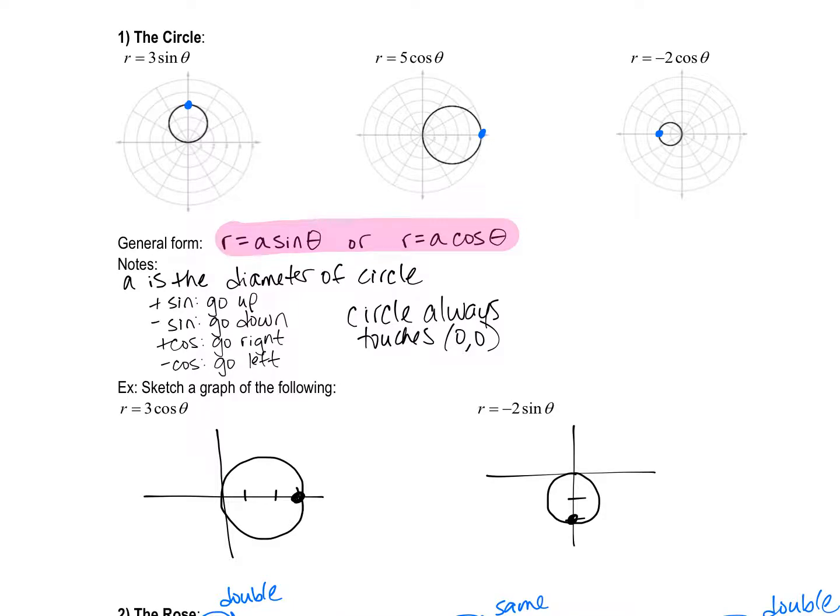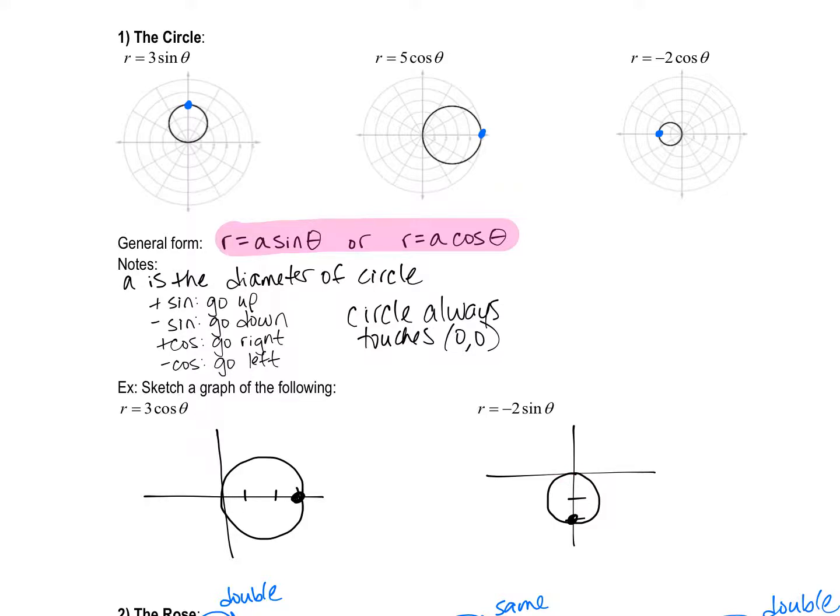But the circle one, there probably aren't very many questions on that, but just remember some of the connections we made in class. If it's positive sine, it's on the positive y-axis. If it's positive cosine, it's positive x-axis. Negative cosine, negative x-axis. And that helped us sketch these two down here. Again, it's positive cosine, so positive x, negative sine, negative y.